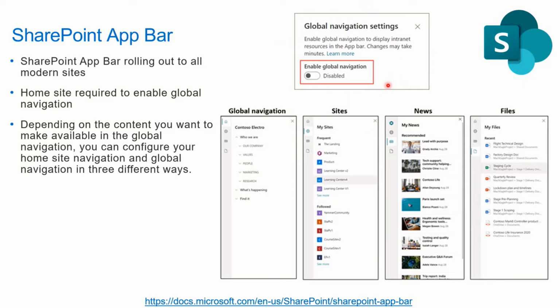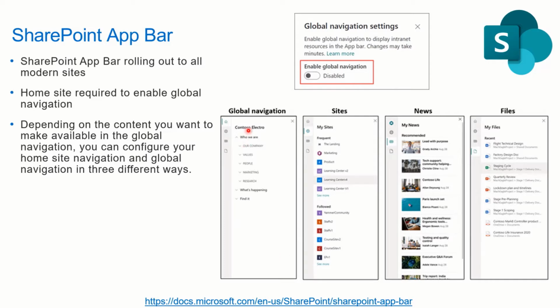So once the home site is enabled via PowerShell, then if you go to that home site under the site settings, you'll have this option here to enable global navigation. And when you enable global navigation, you'll have up to 3 different ways that you can configure that.